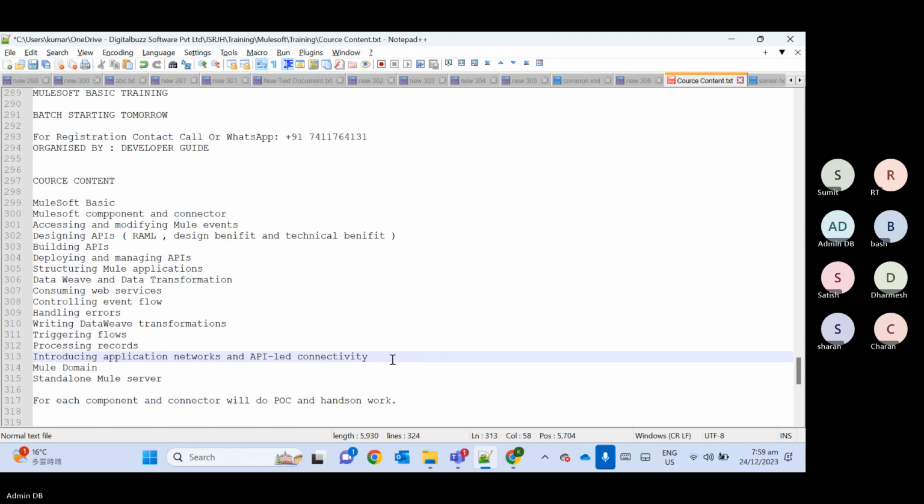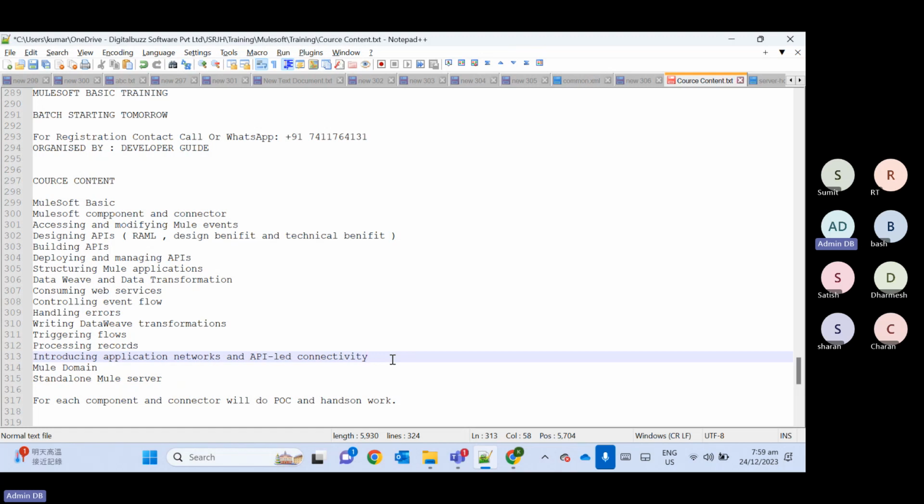Then we'll discuss the domain project. The domain project is a part of the on-premise deployment model. In Mulesoft we have different kinds of deployment models. By deployment model, I mean whenever you are deploying your application, how you are managing your Mule server, where you are deploying your Mule application, and how you are managing it.